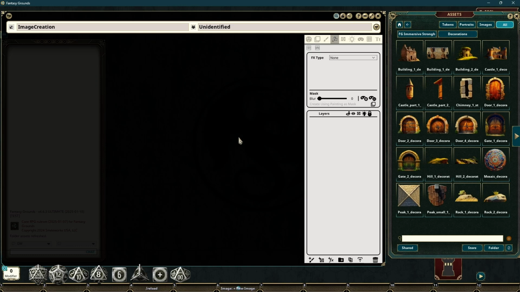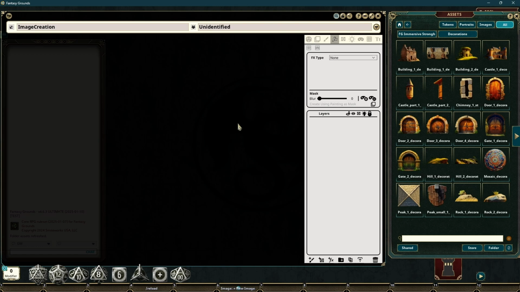In this video, I'm going to be creating my own structure in the Immersive Stronghold art pack, which I will then export and use in the same area that I have used previously to create a top-down and forward-facing image. I'm going to be creating a tower. And so the first element that I'm going to create will be the top-down view of the tower itself. I'm just going to make it very simple right now.